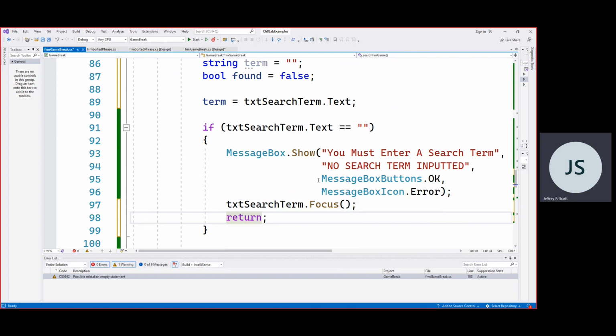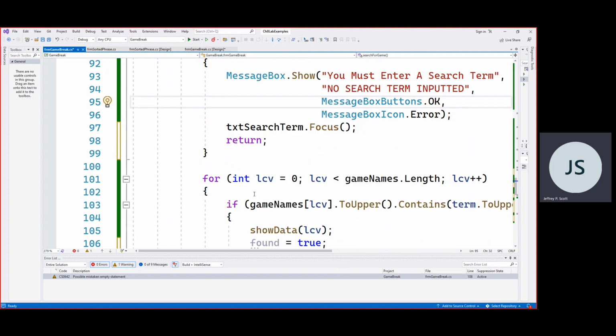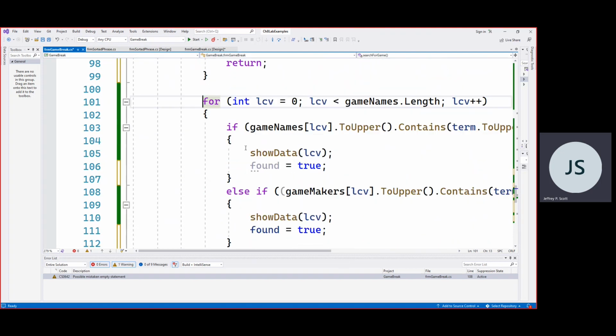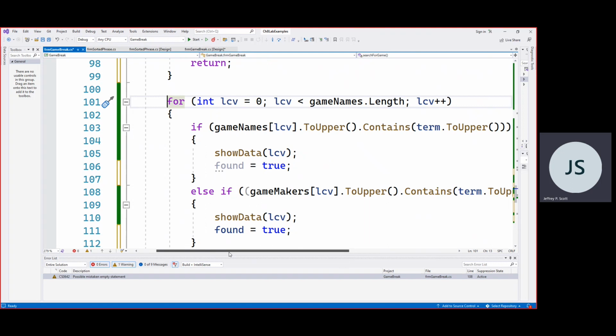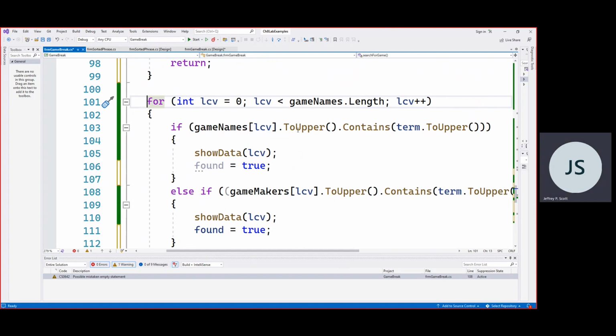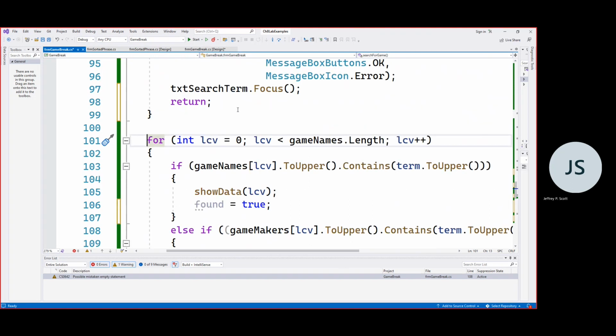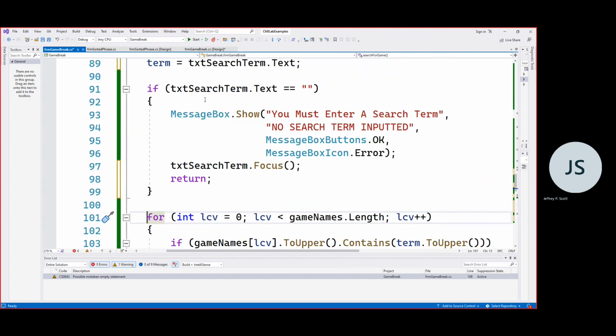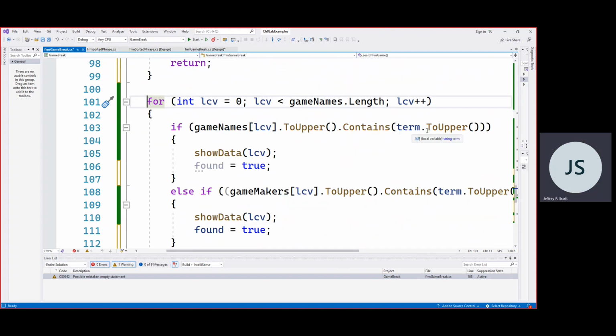We're returning because there's no sense in going on. So if we get down to here, something was entered, and we're searching here for a match. Term, is that the search term? Yeah, that should be right.